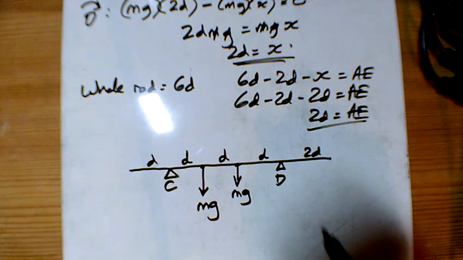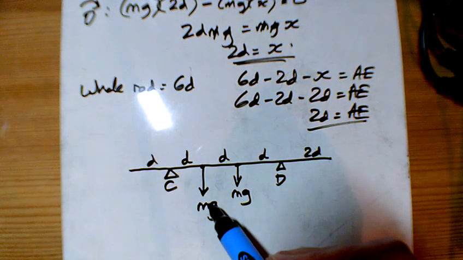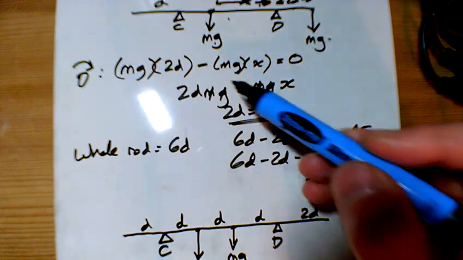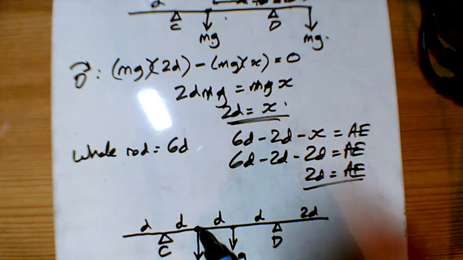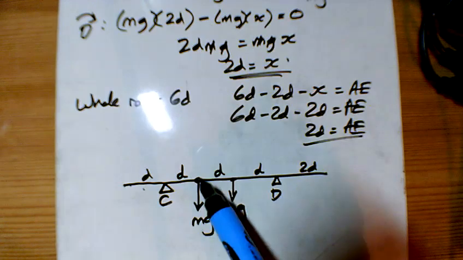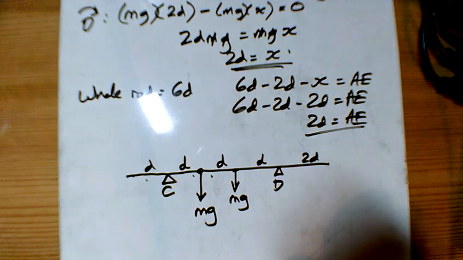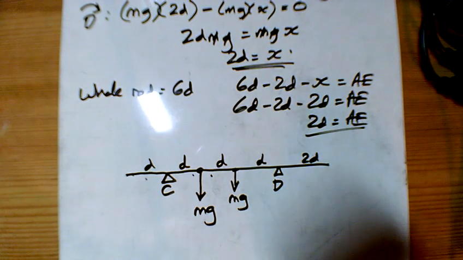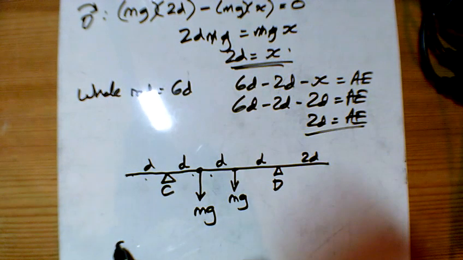Shall I go through that diagram? So this is what we had before, the center of mass at E, but we now knew it was here. We now knew that there to there was 2D. So I've got D and that D there. Look, that's enough. We're going to do moments about C this time.